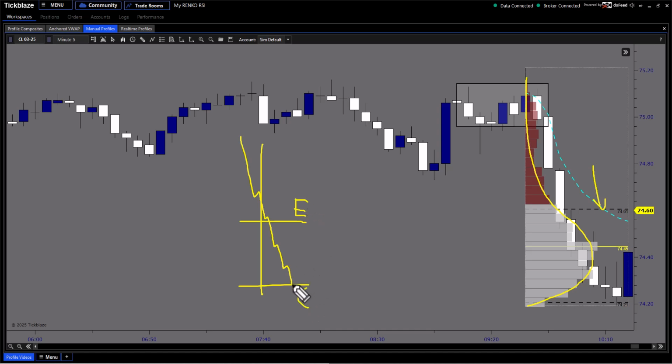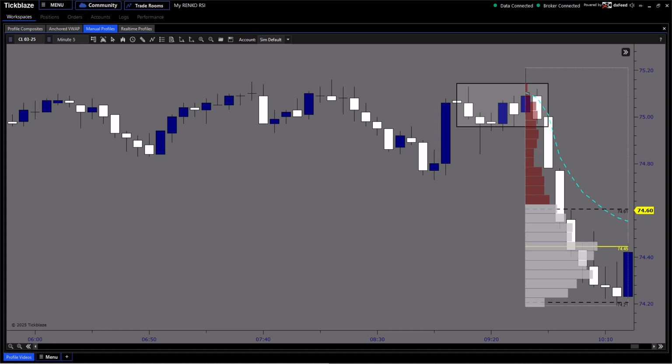So what we do is we wait for the market to come up to an expensive location, and you take a short from the value area high and you target the value area low as your trend trade. This is called an auction trend trade or a profile trend trade. And basically that's exactly how you trade these setups.